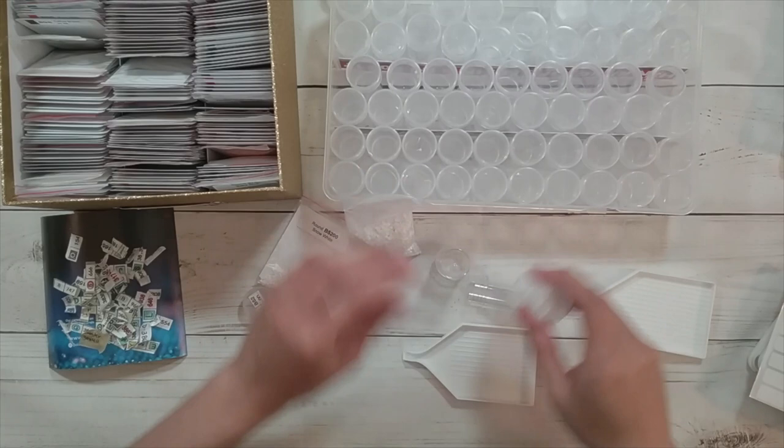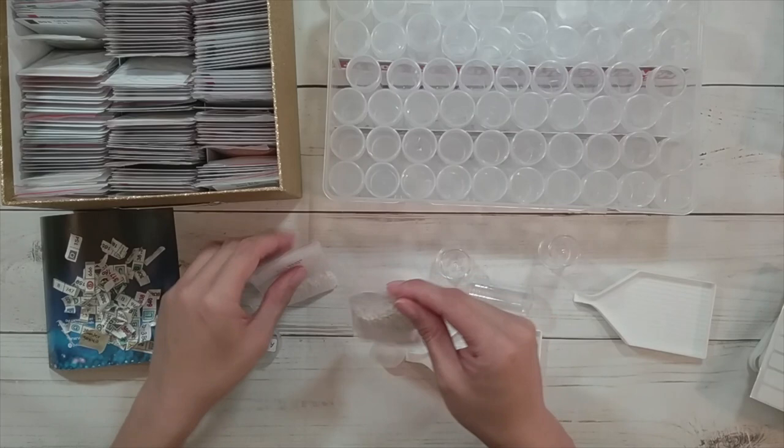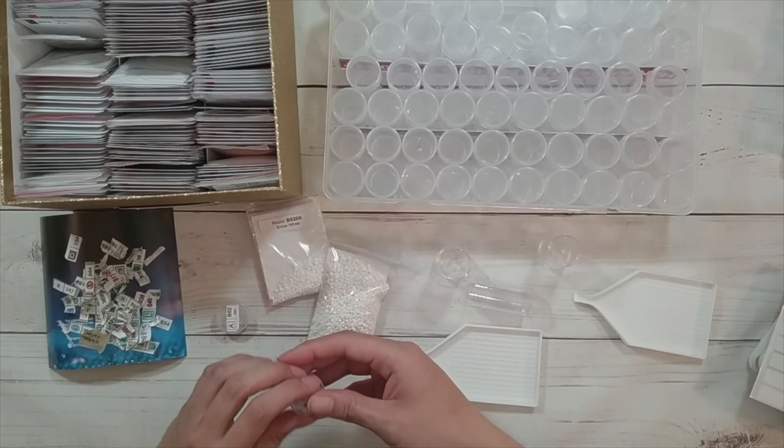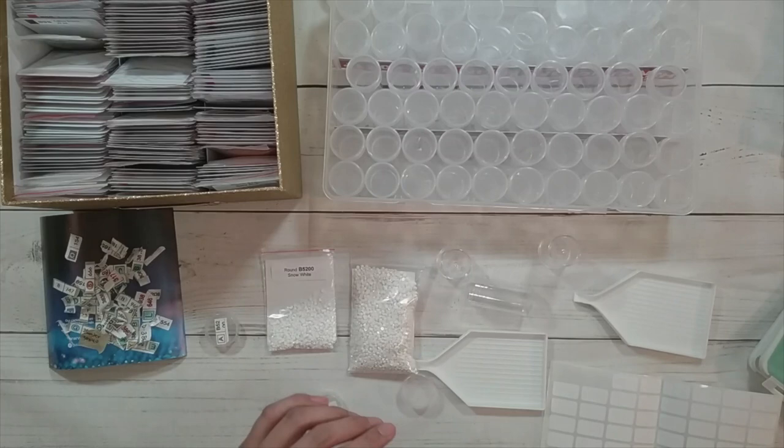This is what happens when you have one color be a primary background, is that you end up having tons left over. And you know what? I'm just gonna leave that bag in there. It does. See, this one looks way whiter than this. So I'm just going to leave that.